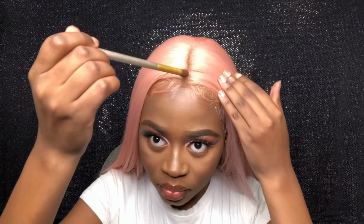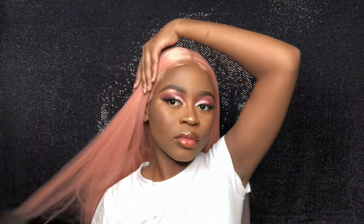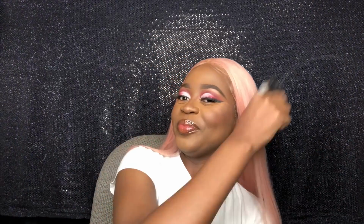I have glue everywhere now. This here is excess glue, which I really need to take out. But hey, this is what this unit looks like now. Let me know how you love it. Let me know if you like the color.